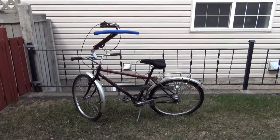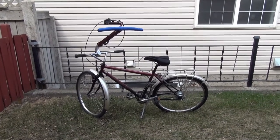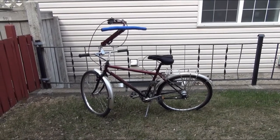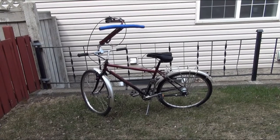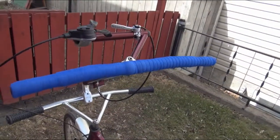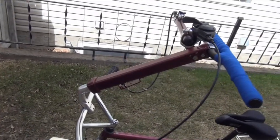Okay, this is the adaptive bicycle I just finished building for Tracy. It is one to be ridden by someone who has no arms, to be operated by the shoulders, with backpedaling brakes affecting both wheels. These are the handlebars that are controlled by shoulder movements on a telescopic stem.